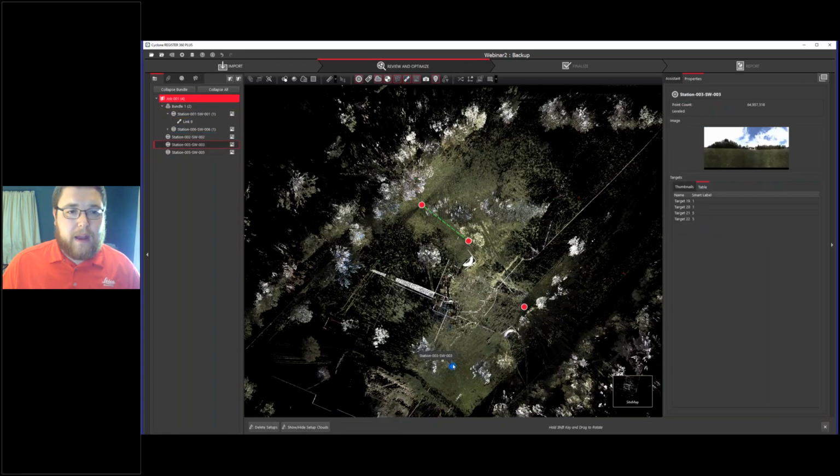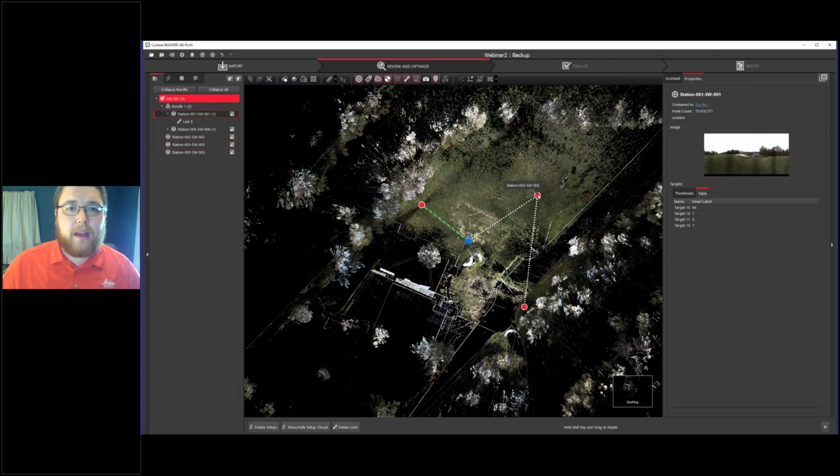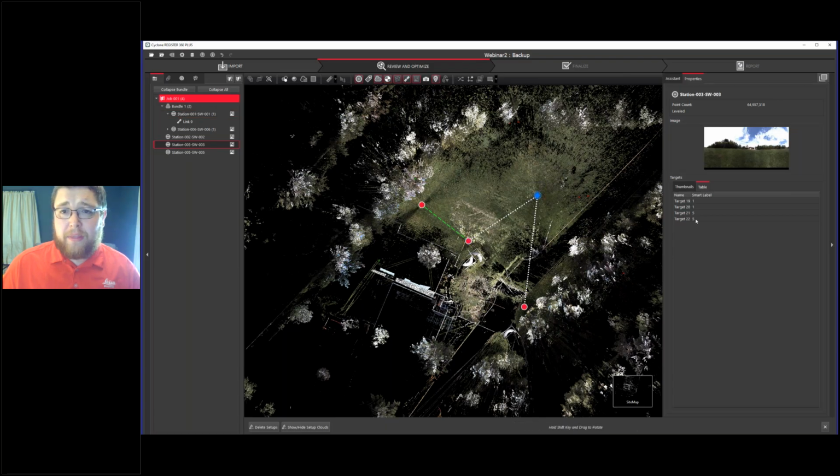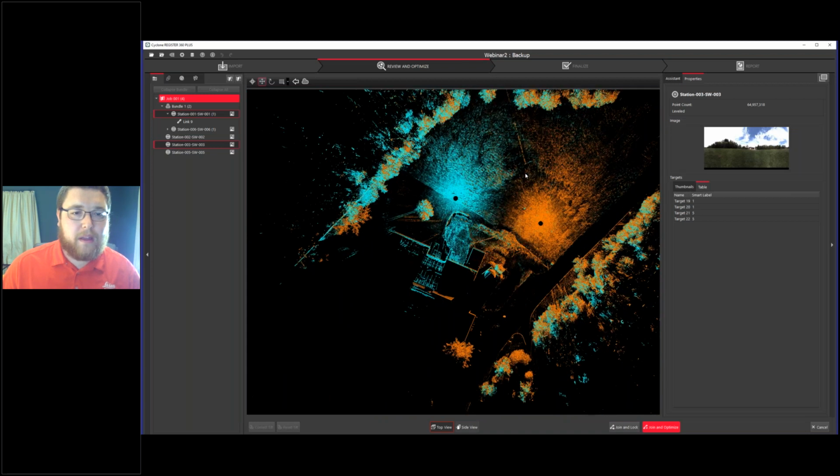Now, if I wanted to link scan 3, which should link up to scan 1, scan 3 only has 2 targets. They're scanned twice here, and I did that on purpose. I was trying to see if I could trick the software, and it does not let me. So you do need 3 common targets between scans to strictly register them with the match targets. What you could do instead is you could utilize the visual alignment or the split view. So I'll just go into the visual alignment here quick and get these scans kind of squared away.